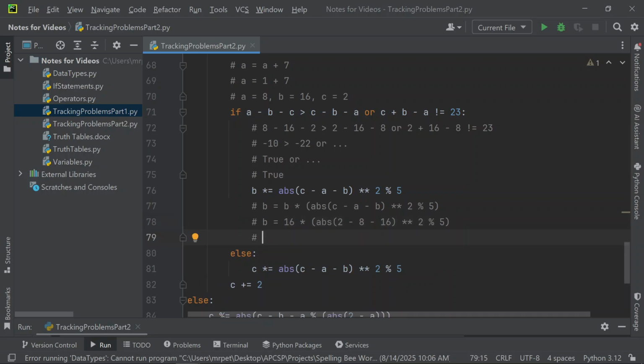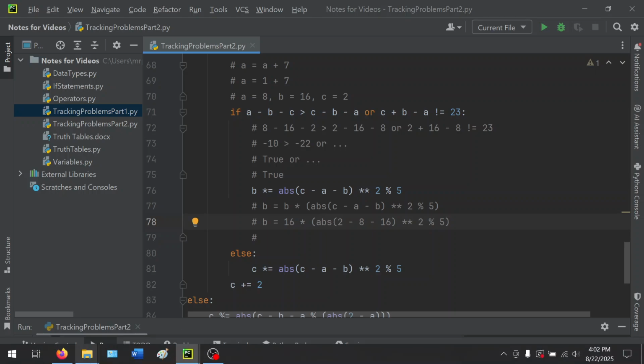Okay, what is this abs thing? This is another function that stands for absolute value. So also for math, anything that's an absolute value, we end up taking the positive, whatever that result is. That's all it does. And this is one of our built-in functions.